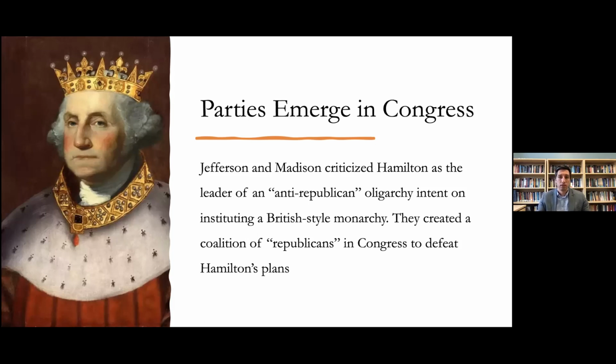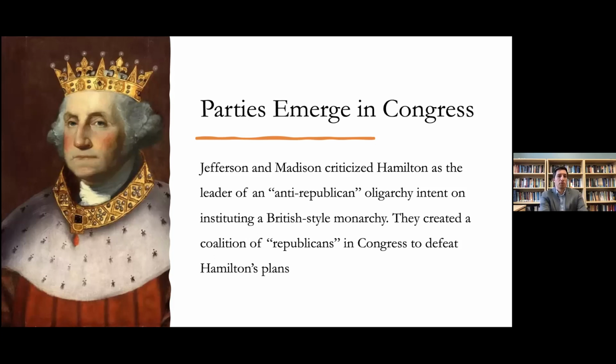And Madison, the principal architect of the Constitution, had to reassure his friends, saying, no, don't worry, it won't turn into that, it will remain a republic. But when Madison started seeing what Hamilton was proposing, he worried that exactly what the Anti-Federalists predicted was going to come to pass. And so Madison and Jefferson formed a group of members of Congress, a caucus, who joined together to resist Hamilton's policies. And they called themselves Republicans.